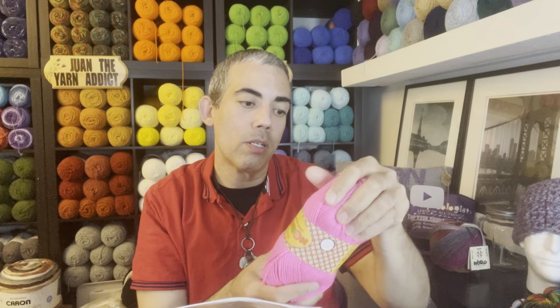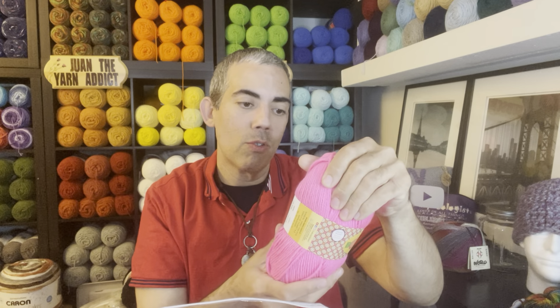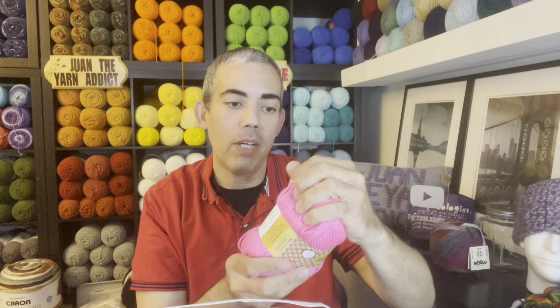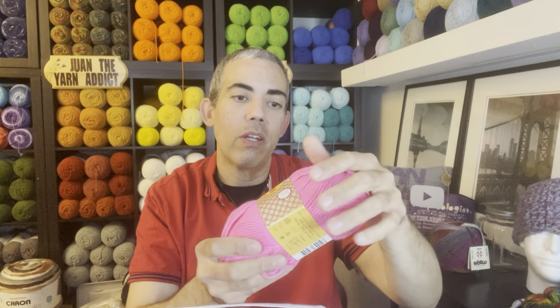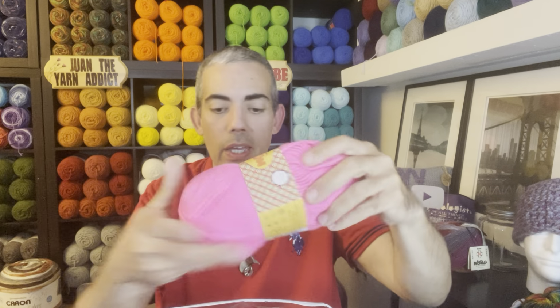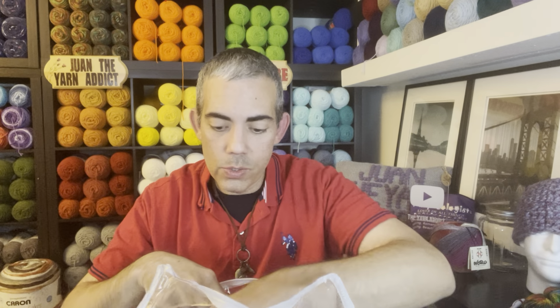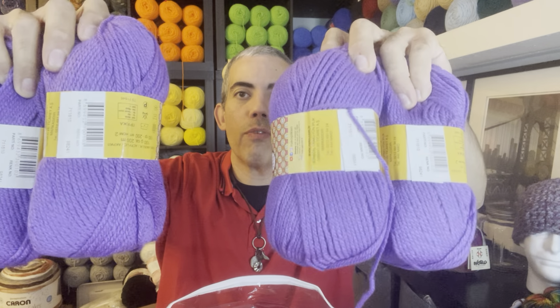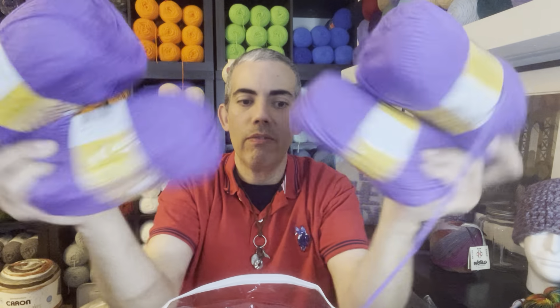This is machine washable. Is it dryable? I would safely assume yes. 100% acrylic. Very, very nice. Okay, so 4 skeins of that bright pink. Also, 4 skeins of the purple. Very, very nice. All part of this mystery bag. Very nice. Okay.